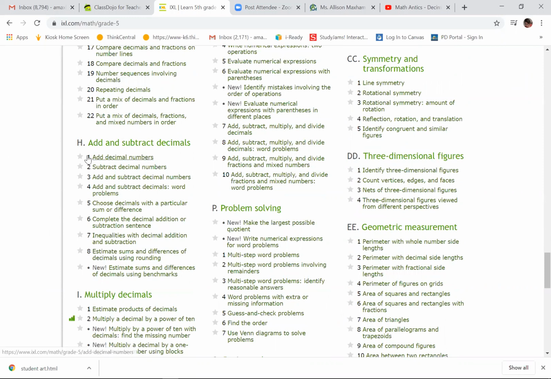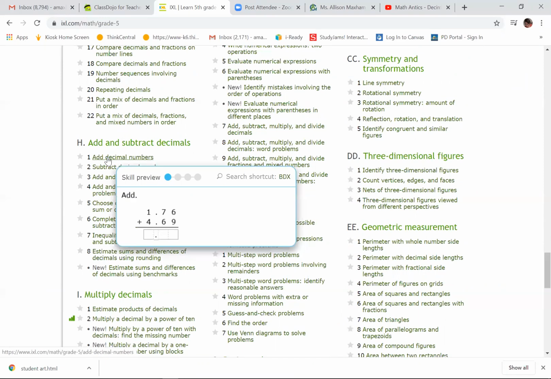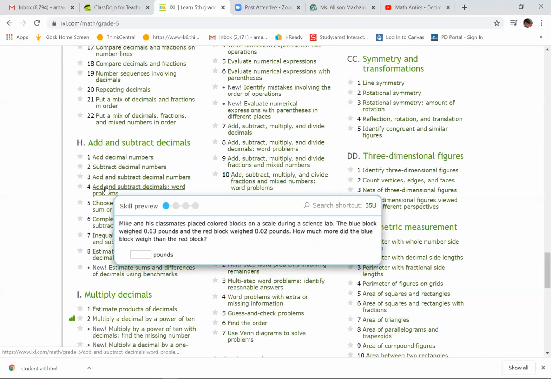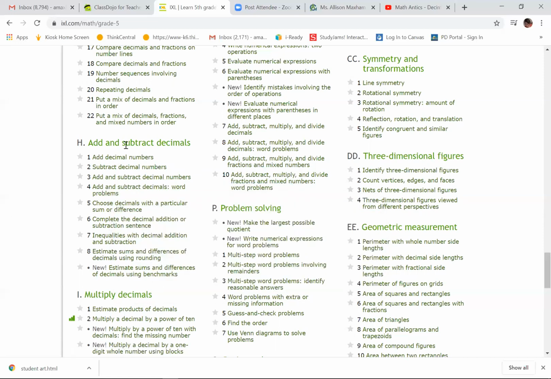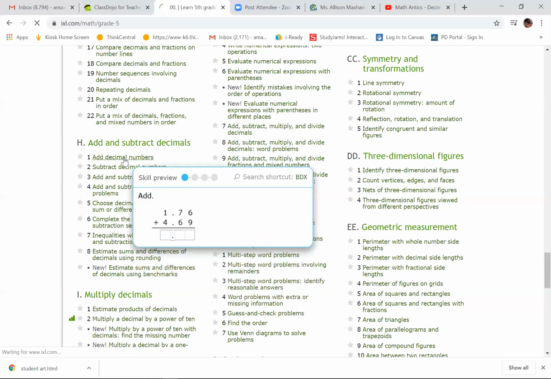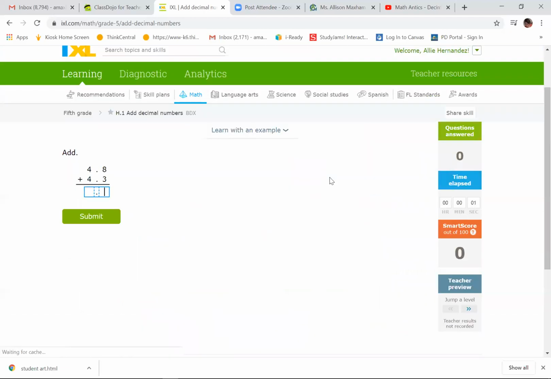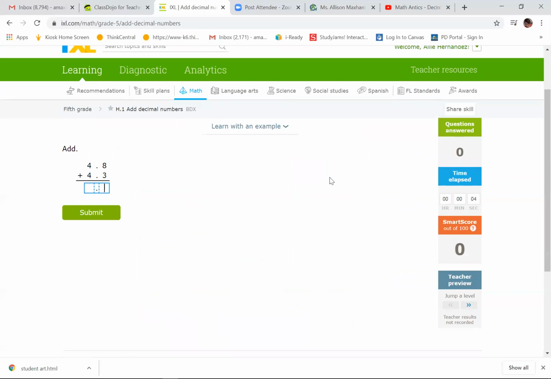So when you move your cursor over that, it's going to show you a little example. It looks like it gives you 4 examples, so you can see what you want to do. We're going to do quite a few from here to get a variety of problems. So this is a simple one where we're doing just the algorithm. All right, so we have 4 8/10 plus 4 3/10. Now is the time for you to get that paper and pencil.